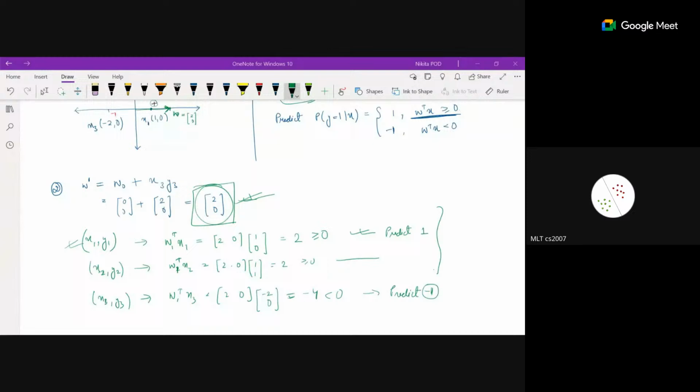So I see a question. In case of multiple update tool, the point is still not correctly classified. Ronak, are you trying to say that if you did the update multiple times, and still your algorithm is not correctly classifying, how to do that? Is it? Yes, ma'am.